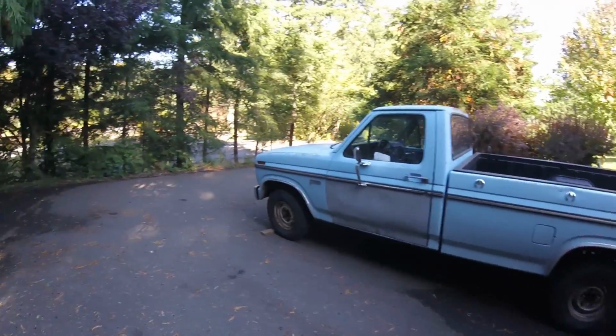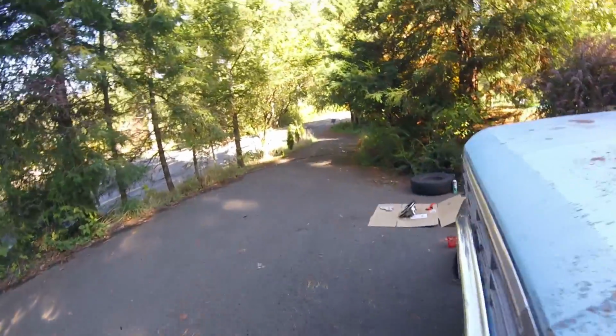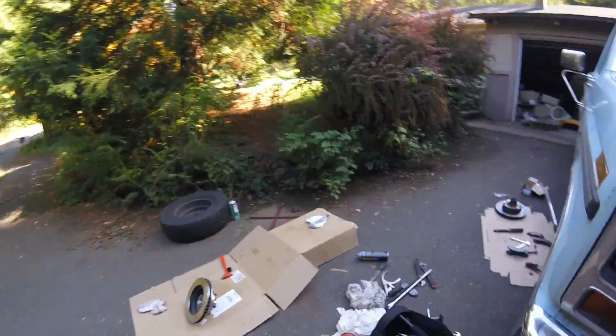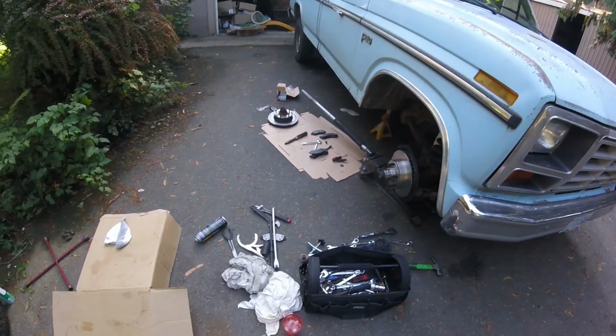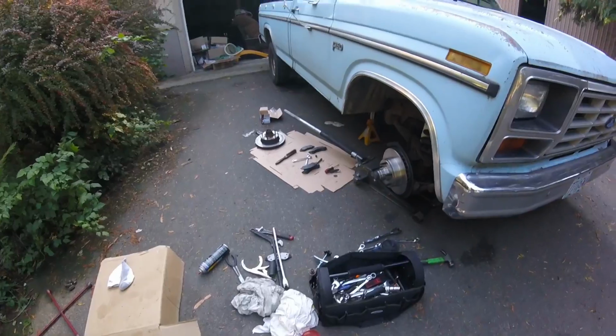I'm going to get back to work. I'm going to try and get this side buttoned up, and I'm probably going to jack this side up and get the wheel off and start tearing it apart. That way when he comes back, we can just throw the calipers on, bleed the brakes, and take it for a test drive.